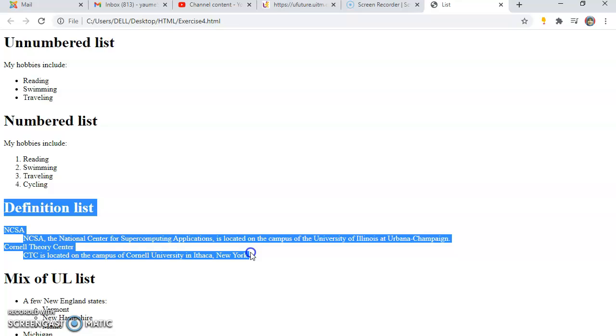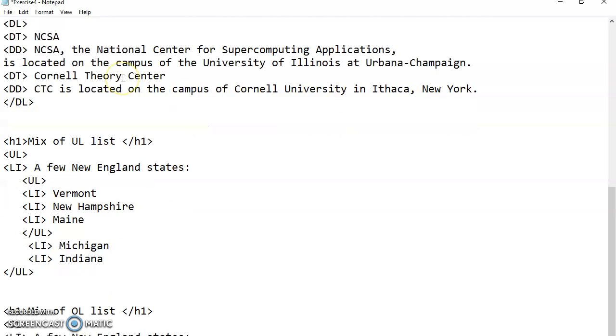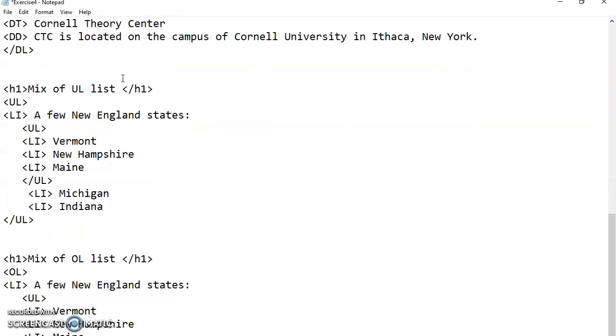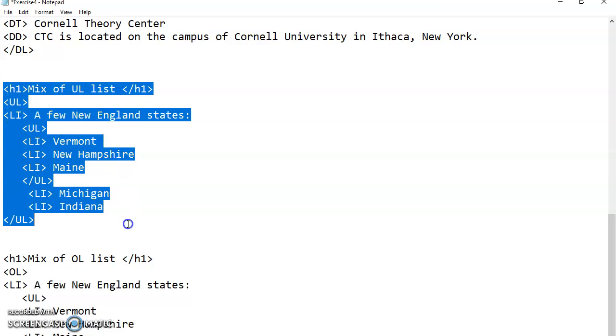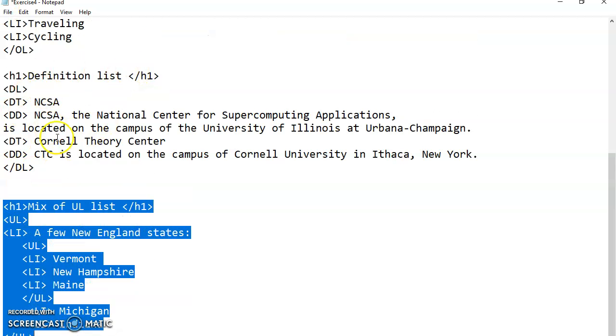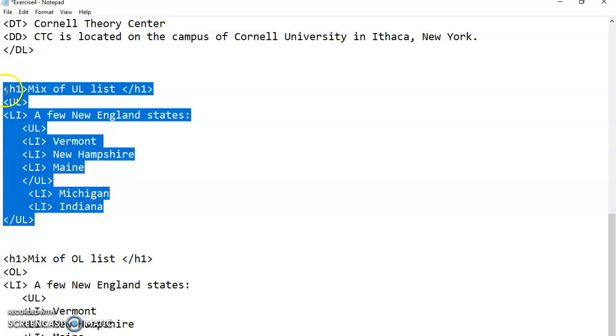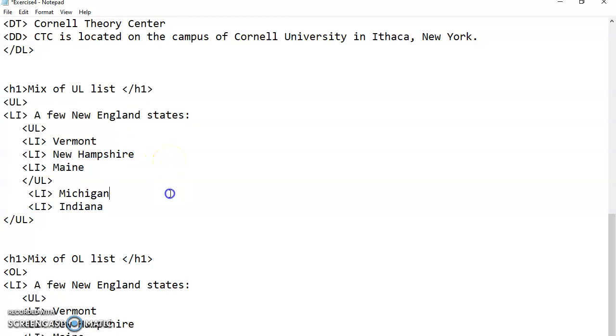Alright, so the last one. I hope you're still with me. This one is where we want to mix the unnumbered and numbered list. This time, just under the definition list, write down this coding. What you should notice is the mix between the UL and also the nested LI, what we call the nested list.